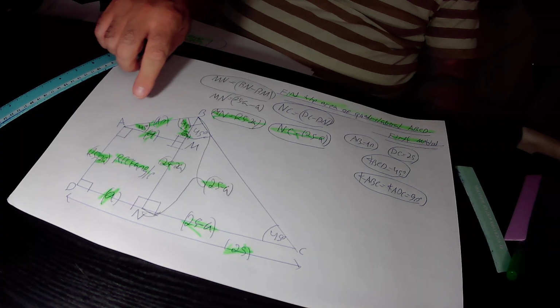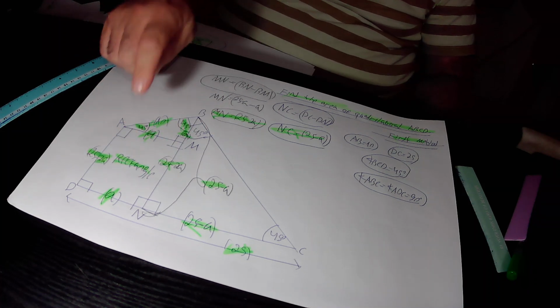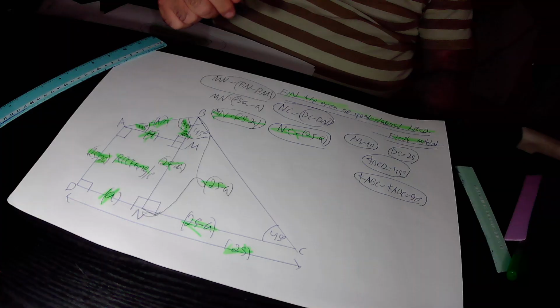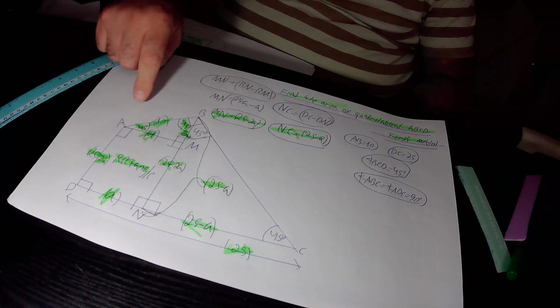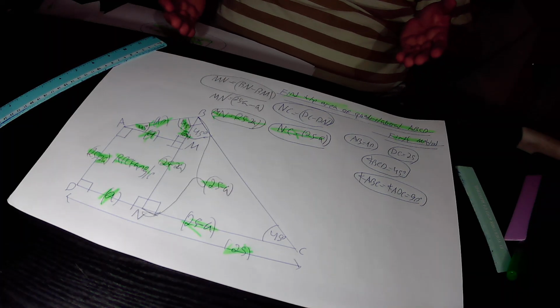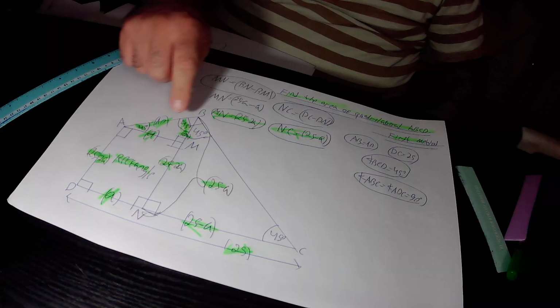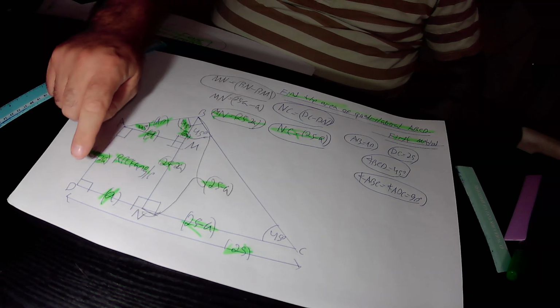This is quadrilateral ABCD. Quadrilateral ABCD is a trapezoid. Why? Because it has one pair of parallel sides. Side BC is parallel to side AD. Why is side BC parallel to side AD? First of all, we know that the opposite sides of a rectangle are parallel to each other. So in rectangle AMND, side MN must be parallel to the opposite side AD.